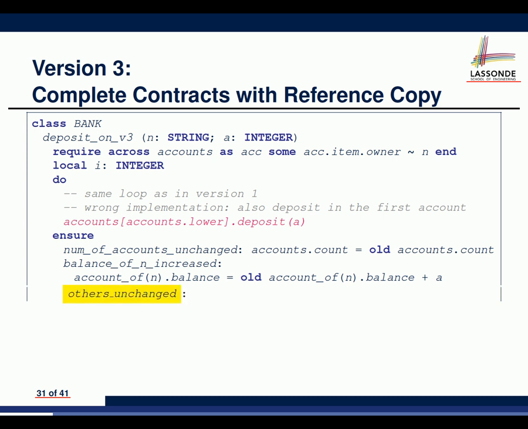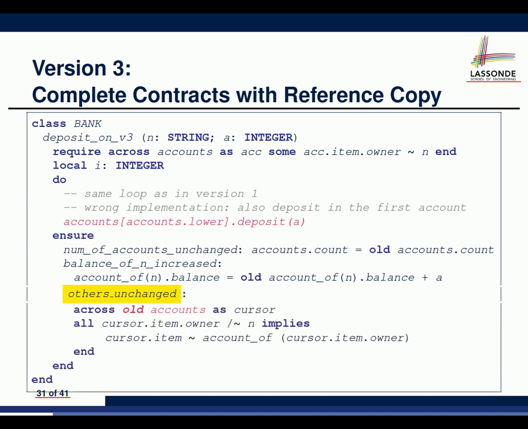So let's say we introduce another tagged post condition over here. Let's call it others unchanged. Now let's read this post condition together, and then we'll continue on Wednesday. Can you read it just for now before I switch to the iPad? And see what we're doing here. Since we have an old keyword over here, I want you to also think about exactly what value will be cached in the pre-states. You should now have enough knowledge to think about such an issue.